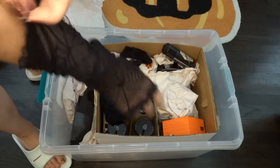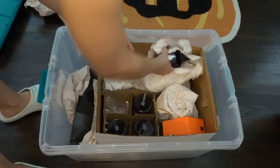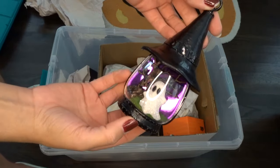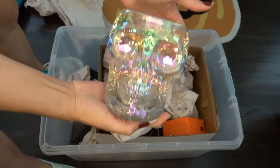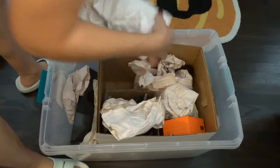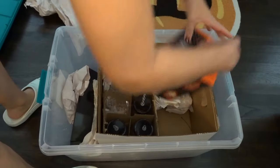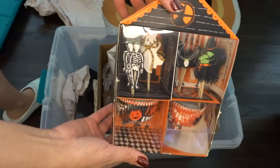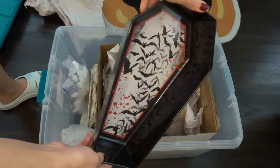I did find some little costume pieces and of course some beautiful decorations that I keep wrapped in that tissue paper that it usually comes with from the store, and that way that won't get broken. But I found some beautiful Bath & Body Works candle holders that I honestly forgot that I got. So really good to have pulled those back out just to see what I have before I started decorating. I love to do this and kind of display it out on the table and then we'll start decorating.